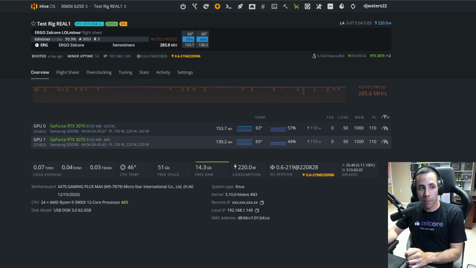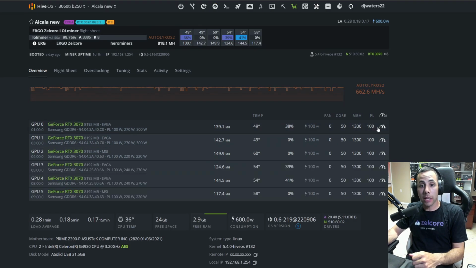But look here at the numbers. This is something small. Maybe I'm wrong, but this is kind of a theory I have on the memory. Version 40.67, and the MSI Ventus is using version 40.63. Does that have anything to do with it? I don't know. Is the TDP higher on this one? Absolutely, it is by 22 watts. So maybe the 3070 Zotacs are pretty good because they have been very good in my experience. And again, hey, 110 watts, well over 150 megahash, cannot complain on the 3070s whatsoever.